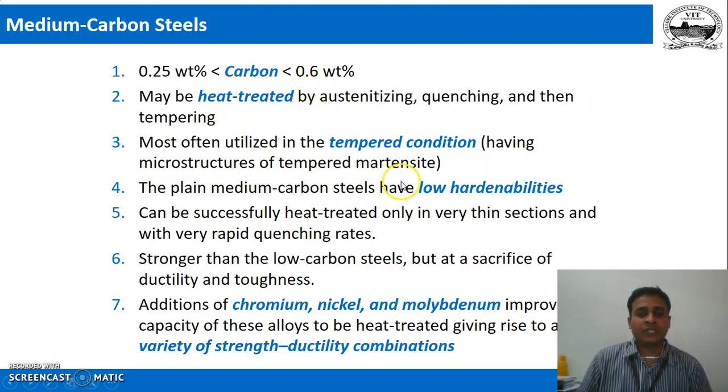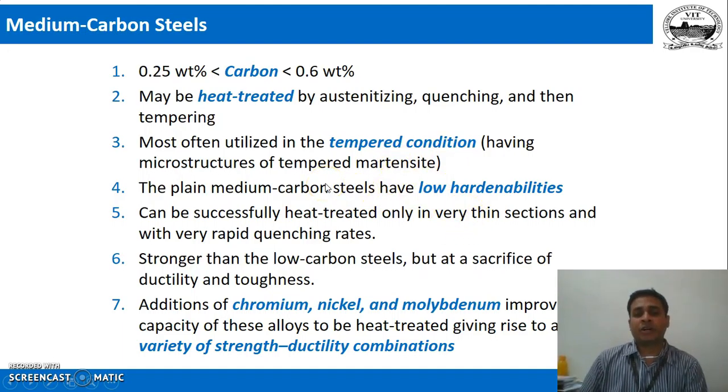Right, so once you heat treat them, if you quench it, you will have a lot of internal stresses, so you want to relieve them. So you usually use these medium carbon steels in the tempered condition. You already know what tempering is. We do the tempering operation to remove all these residual stresses and the excessive hardness, to reduce a little bit of hardness and improve the ductility, okay. That is the tempered condition, right.